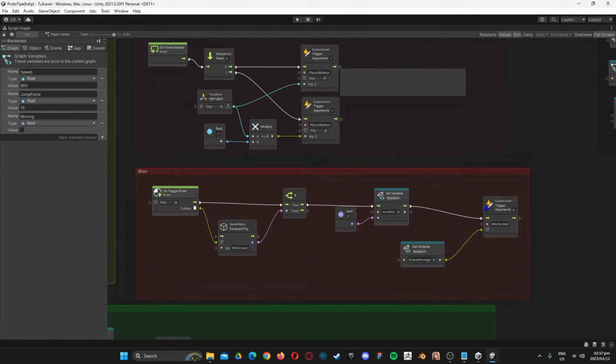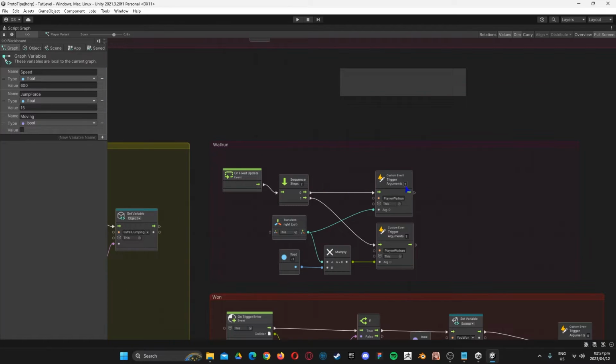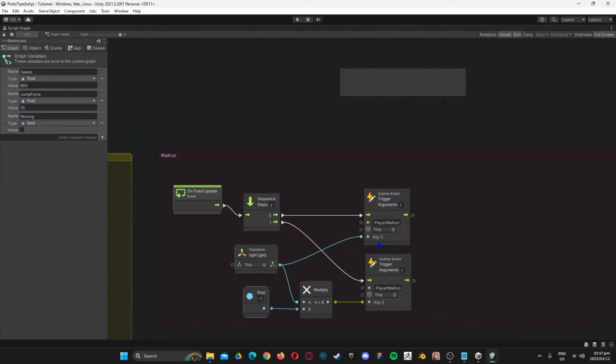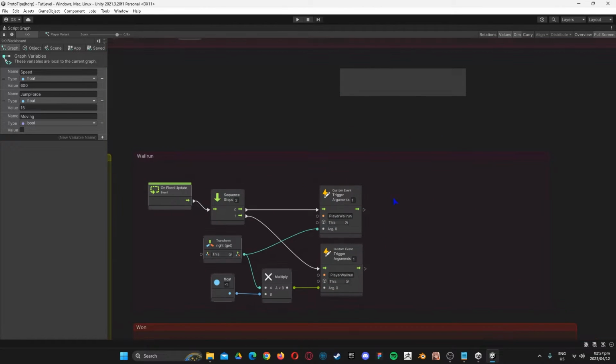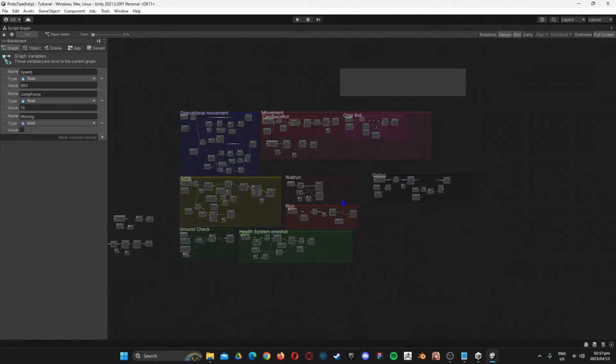And here's the warning state, it doesn't really matter. Then this is a script for the trigger argument that we will go to in the next script. It basically just calls the other script for the Wallrunning. I try to keep my scripts a little bit separated, otherwise this will get a little bit messy.